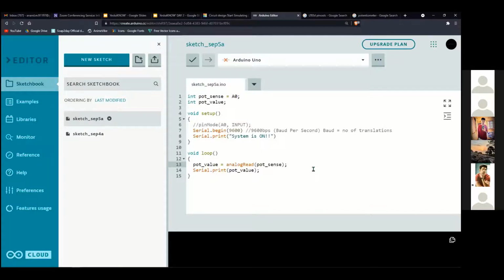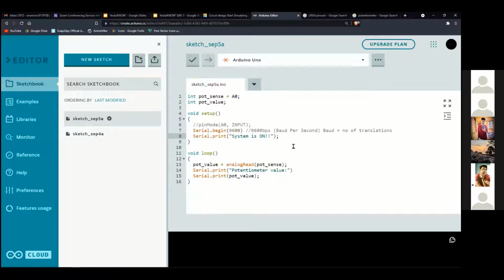For this, I will add one more Serial.print, and I will name it "potentiometer value" in a proper manner. Oh sorry, I forgot completely, there is a semicolon required throughout the code.